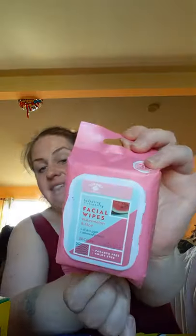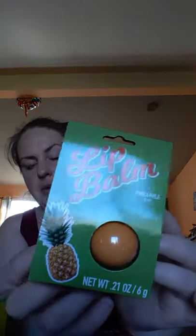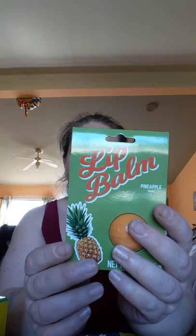Now, on to skincare. You know how long I was looking for the watermelon and aloe face wipes — I found them! I freaking found them, finally. So your girl picked up two of them — I am so ecstatic. I also came across some new little lip balms that remind me of the EOS. I got the pineapple and the watermelon. I am fully addicted to lip balms. This one says swipe on this pineapple lip balm with a moisturizing hint of color that leaves your lips feeling touched by the tropics. The watermelon one says swipe on watermelon lip balm with a juicy pout that pops with a moisturizing hint of color. We will see if they tint the color or not.